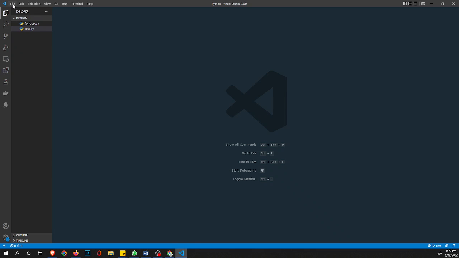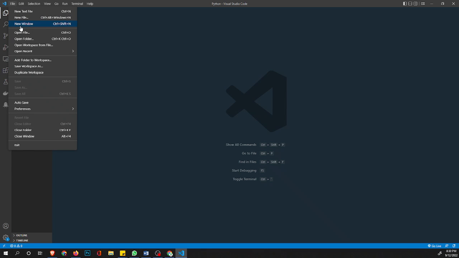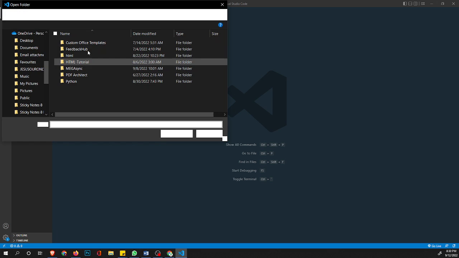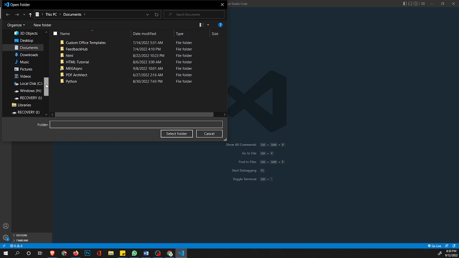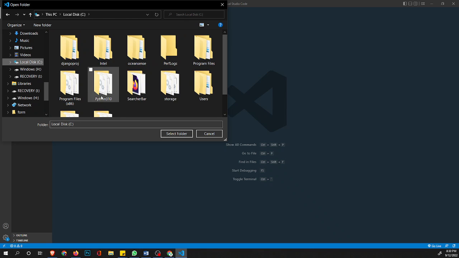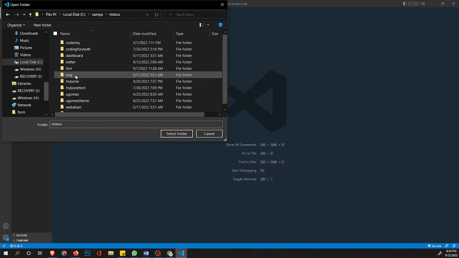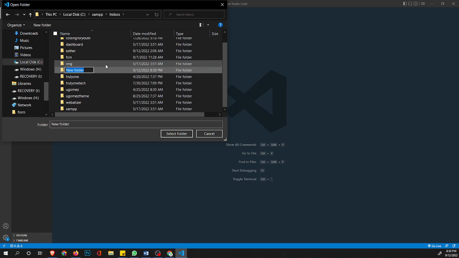The first thing I need to do is create a file on my XAMPP server. So I'll open a folder, and I will go to my XAMPP, go to my htdocs, and then I'll just create a new folder here.